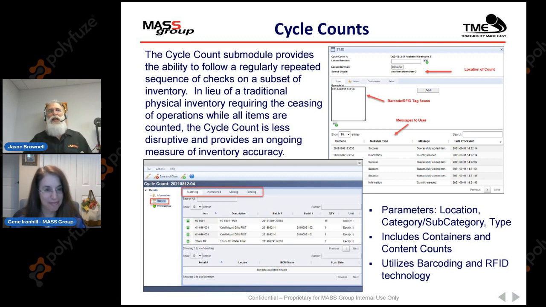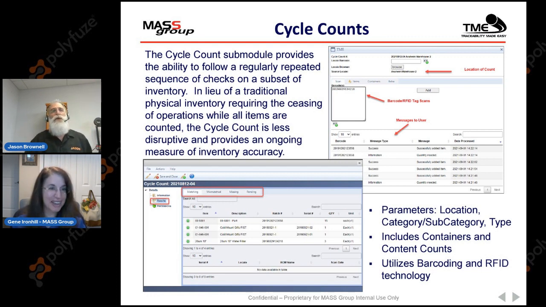Rather than somebody having to manually count everything, they were able to scan it quickly. They used to come in off hours to do the inventory counts, and now a person can walk through the warehouse and instantly have the information at their fingertips. So anyway, I just wanted to touch on that as far as the workflow is concerned.